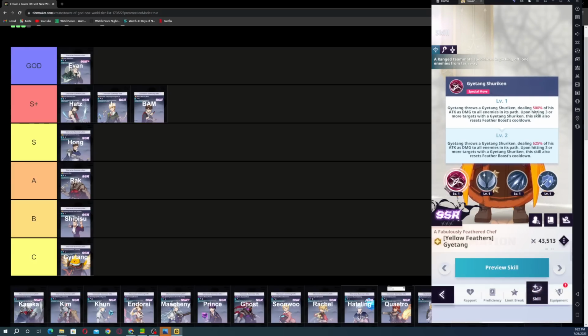Gyetang shows Shuriken, bam bam bam bam. Gyetang, nothing impressive. His weathers with Shisu, increasing the attack coefficient of his basic stat. Okay, he's buffing himself. Gyetang fires and deals this amount of damage. Okay, nothing special. Hardiness immediately removes debuffs from him.